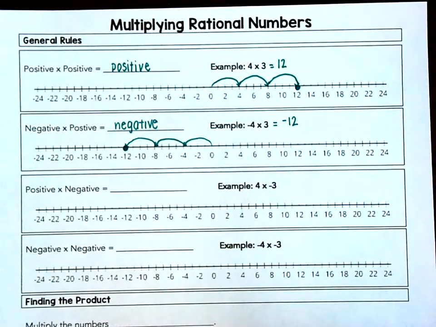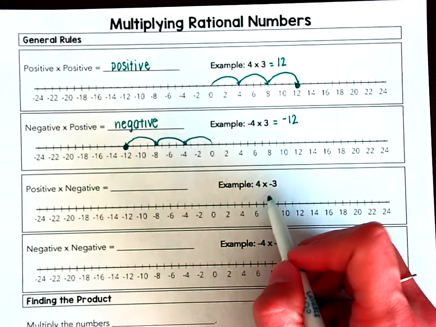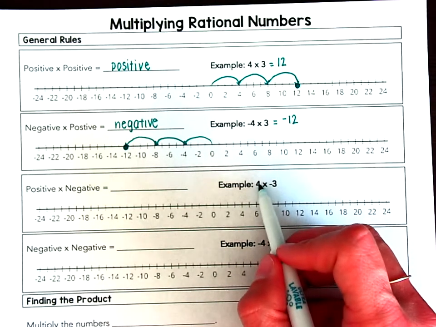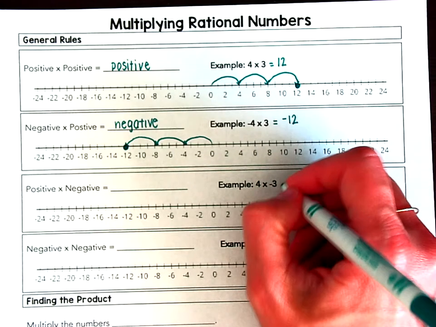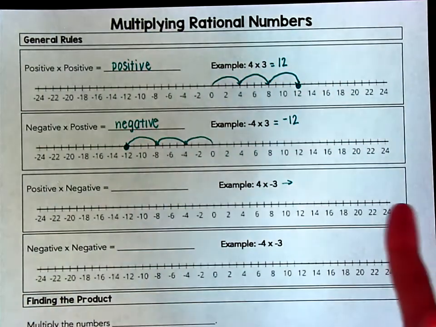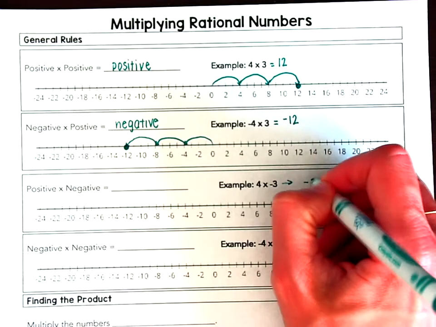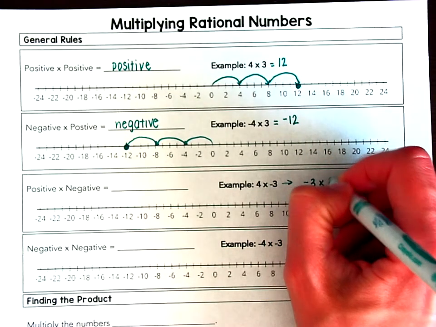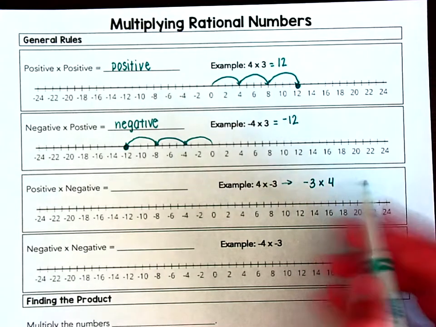If we look at a positive times a negative, this is sort of the same as what we just looked at. So we have 4 times negative 3. This would be saying we're going to the right 4 units negative 3 times, or the opposite of 3 times. But we're going to use that commutative property that tells us that no matter what order we multiply in, we're going to get the same answer. So we know this is really the same as negative 3 times 4, which means we're going to the left 3, 4 times. So let's show that.